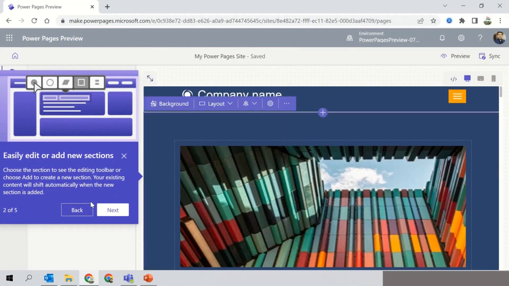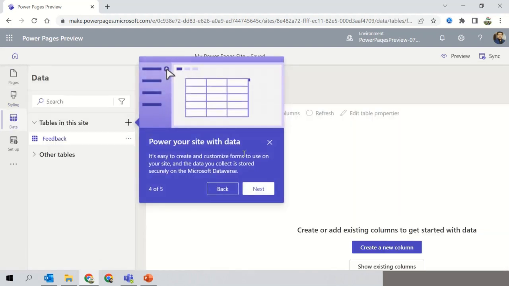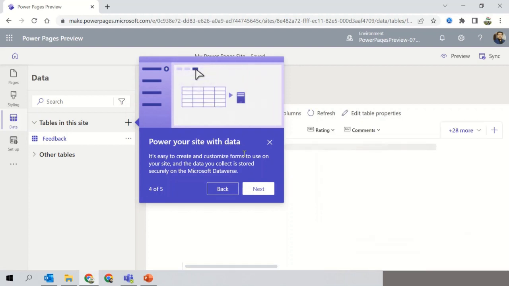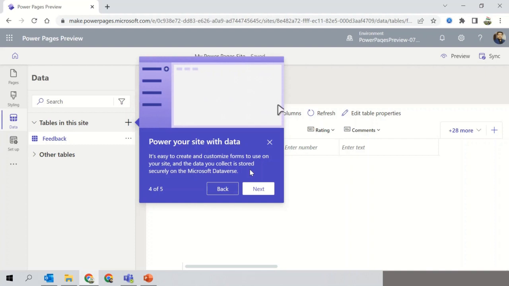The next is if you want to add sections, then you can do it in this way. Choosing your perfect style for your website, this is the place to go. Power your site with data. It is easy to create and customize forms to use on your site, and the data you collect is stored securely on the Microsoft Dataverse.